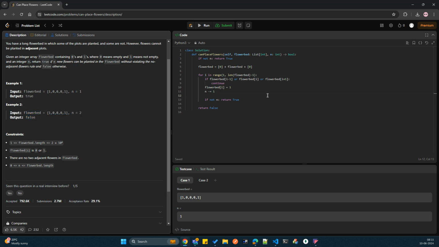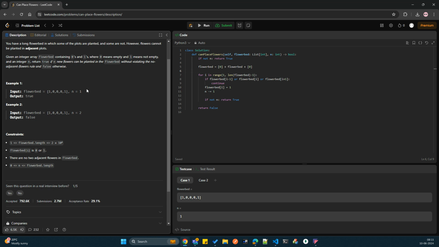Now coming to the code. We can do it like this: we can run a while loop and check the start index. For the start, there's a special case. For the start index, we have to make sure what the previous value was. When we iterate, there's a special condition for the starting one and for the ending one. Let's say that there's a 1 here, and there is a 1 0 and it is also 0.